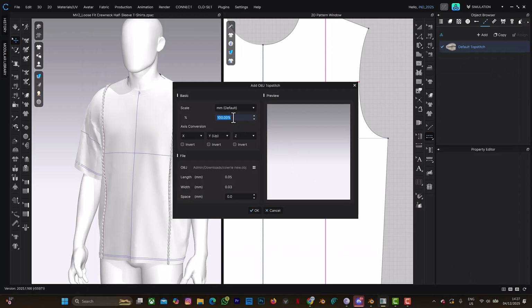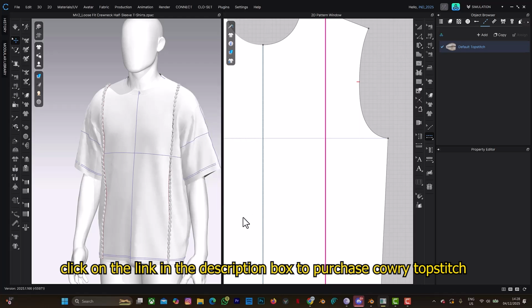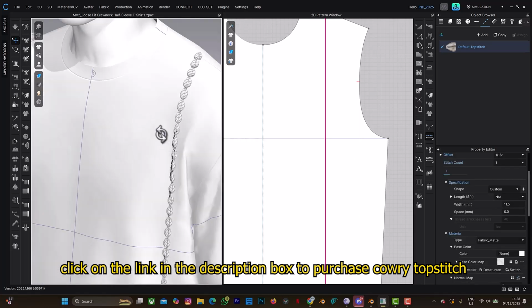So I can change. Let me see if I can do something higher. 120. Okay, let's try 130. Let me see 120 first. 120, and I'm going to select this icon, click on F. I don't know why it's not showing here. Let me change this to fit. If it doesn't show, just change it to fit and change it to Y, and let's see the 120 and let's see how it's going to look like. Okay, I think this is way better.